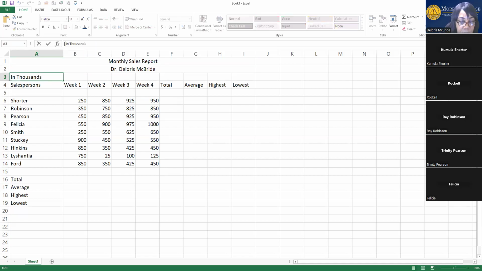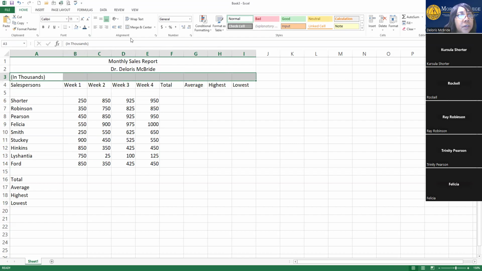All right, so when people look at these numbers, they'll realize that these numbers are just not 250, but 250,000. So now I'm going to click here and I'm going to merge and center this. So highlight like this and merge and center. All right, and so that's in thousands.